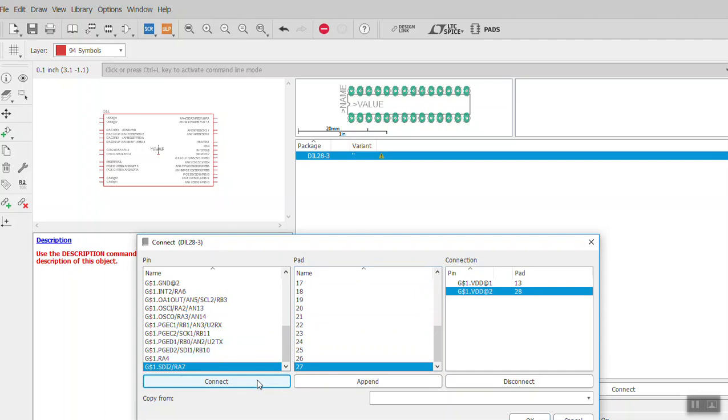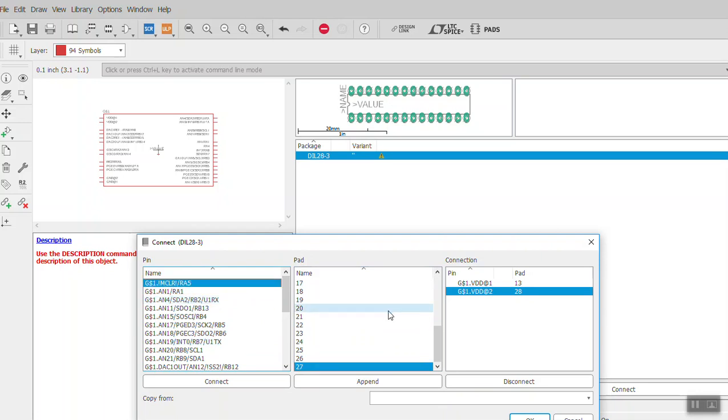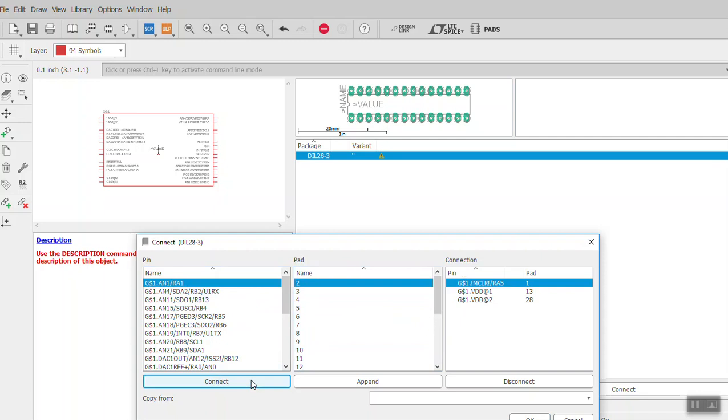And I just continue on through picking up all of my pins. Whether it's easier to go around by the pins or pick up and match each one really doesn't matter. For instance, the master clear is pin 1, so I can start up with that, and I can go through. I know that the AN1 is not really sure where that's located, so I'll find it someplace.